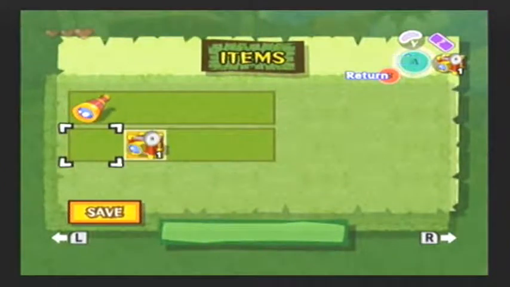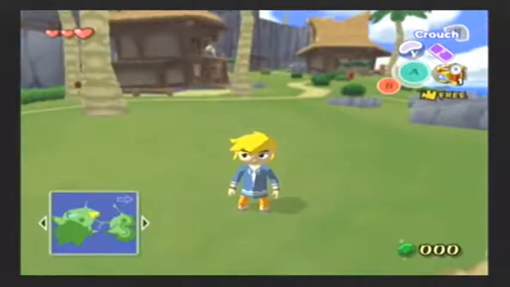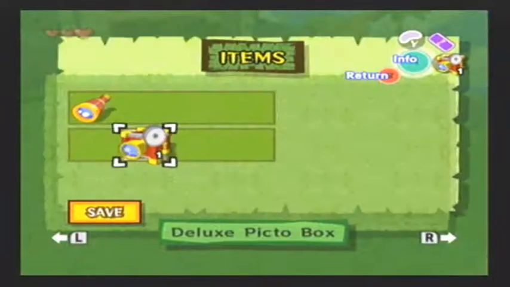But the main one is that the deluxe Picto Box, you have it from the very start. Hold on for just 2 seconds, please. I'll just make sure that there aren't any other changes.